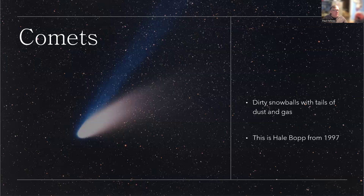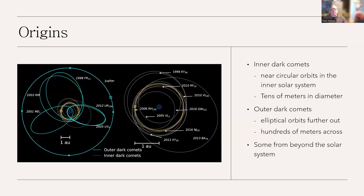So comets and asteroids are very different-looking objects. What about these dark comets? Well, there seem to be two classes. Inner dark comets are in nearly circular orbits, more like an asteroid, and are smaller — tens of meters in diameter — orbiting in close proximity to the earth, roughly one astronomical unit, the earth-sun distance, and thereby classed as near-earth objects. A number of them are shown in the right-hand part of the diagram, swinging around in these nearly circular orbits at about one AU, each with catalog numbers indicating the year and designation.